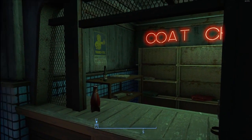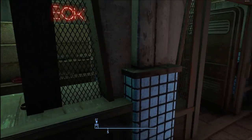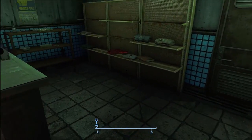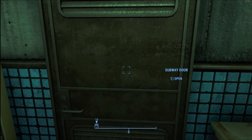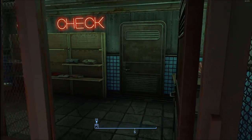scene. So I've added a coat check area here. I got some fencing here. Actually, there's a lot of stuff. I can't go through every single thing. There's a lot of stuff we've done here. I've added a little coat check area, gone through just enough detail for it to really work. This door doesn't go anywhere. It's just, I think it should be there, like if it were a closet, you know.